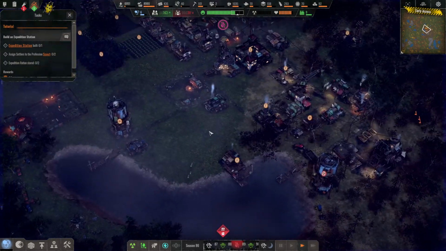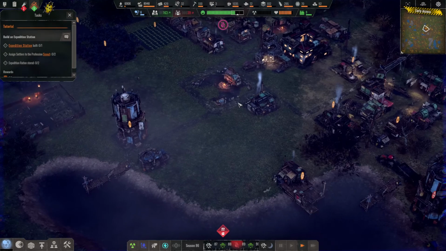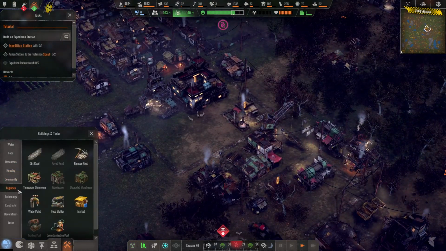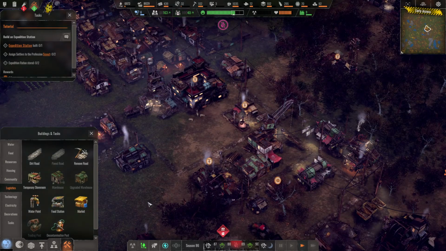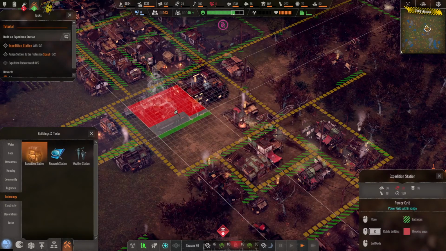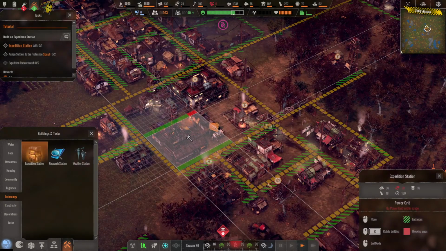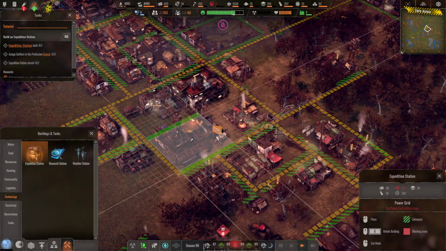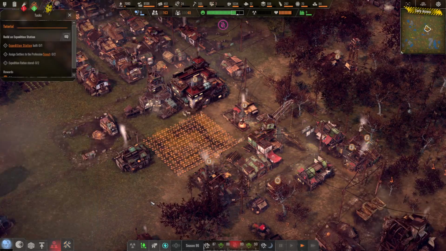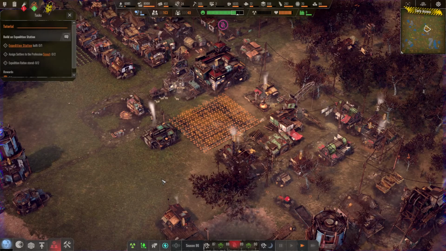Okay, now I'm going to build the expedition center. So, where do I find that? Expedition station. Okay, I'm gonna put that in the middle of town if I can. Might have to stick it on. Yeah. Okay, we'll put that there. So that's gonna get built.